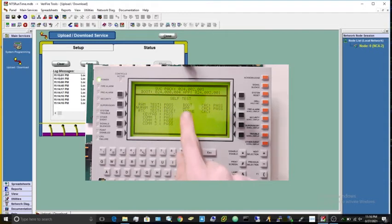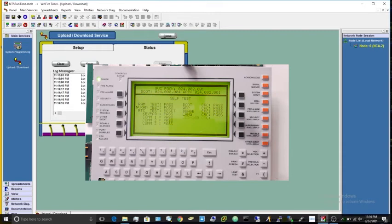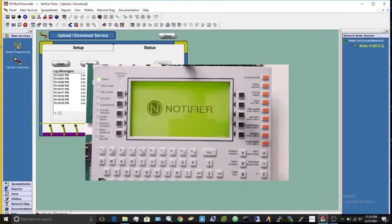And right here, as you can see, it's going to check the database. This will normally take a second, and it should pass. If you just factory reset this thing, it might not pass, but that's okay. I'll have a completely separate programming tutorial for this thing, so make sure you check out that. I also have videos on how to enable and disable points and wire it and all sorts of stuff.